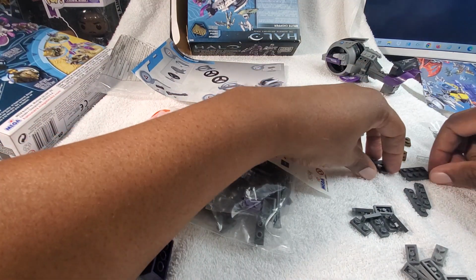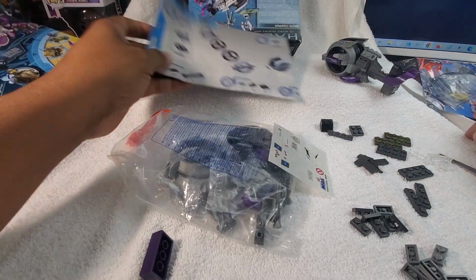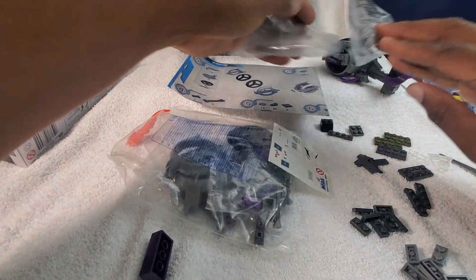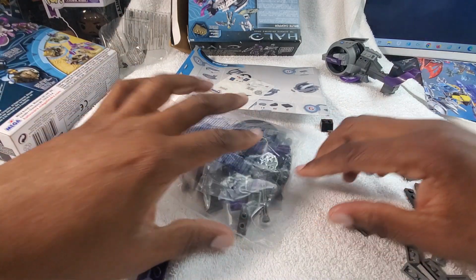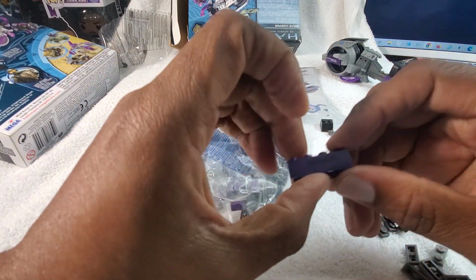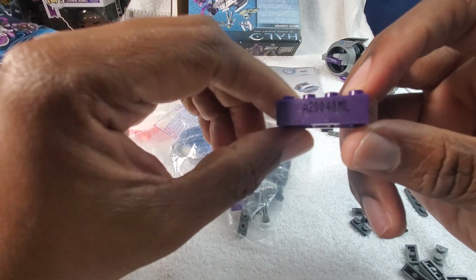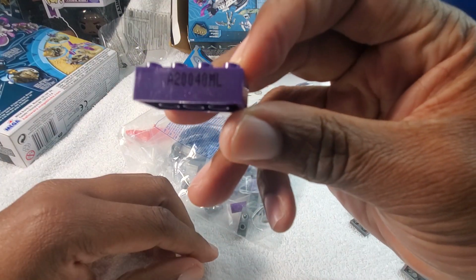Okay, got those separated there. You guys know one of the big rules of building: never throw your bags away until you're finished building. Oh, this was in there too. There's a name for this, I'm sure. Oh, there we go. But I don't know what it is.